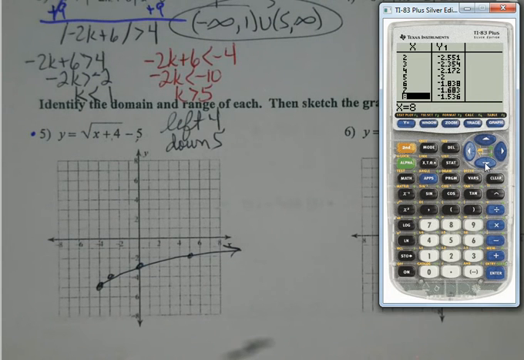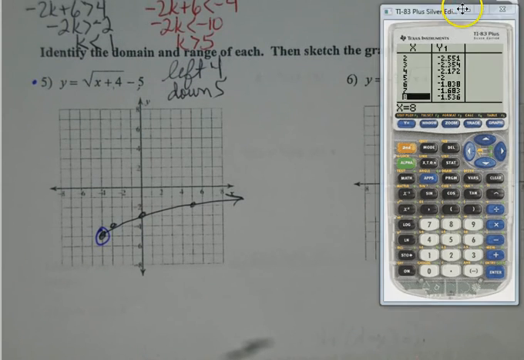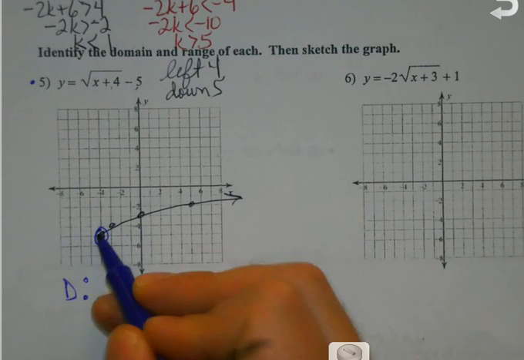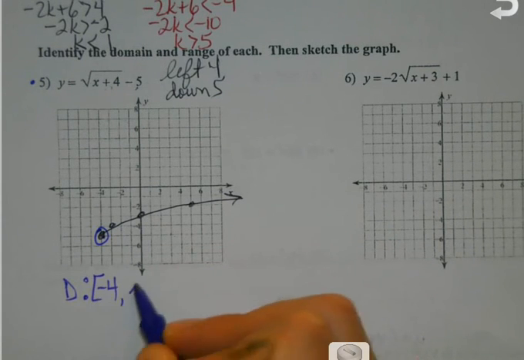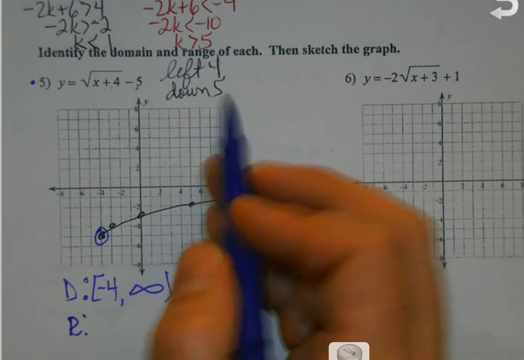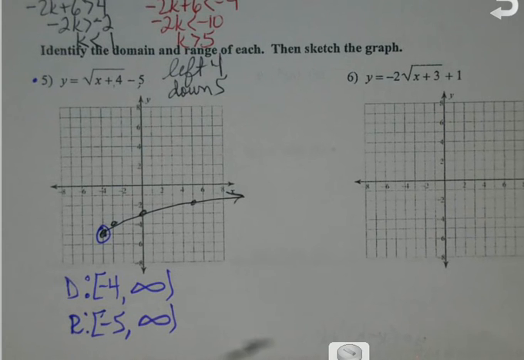Now, as far as my domain and range go, all the information I need comes from these shifts or this initial point. Because remember, my domain is my x values from left, starting at -4, to right. My range values are my y's going from the bottom, -5, to the top. So you see where finding that first point basically gives me my domain and range starting points. Okay? All right, let's keep rolling here.